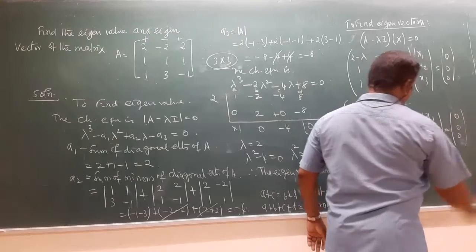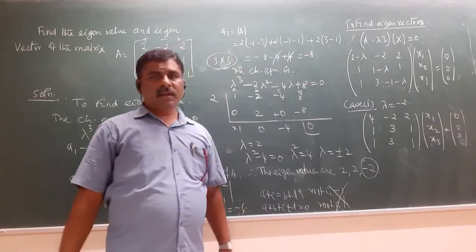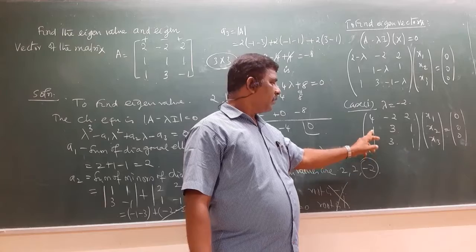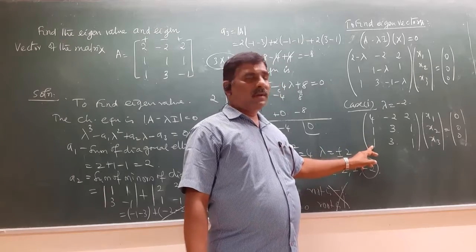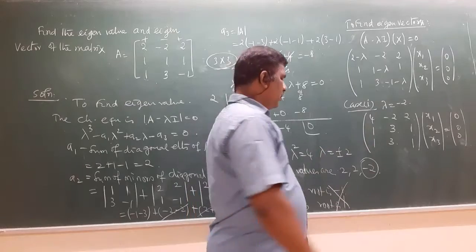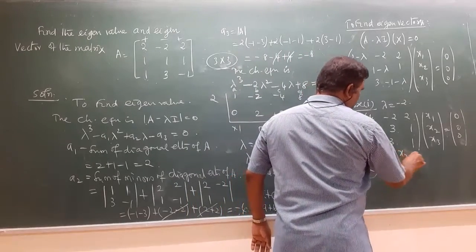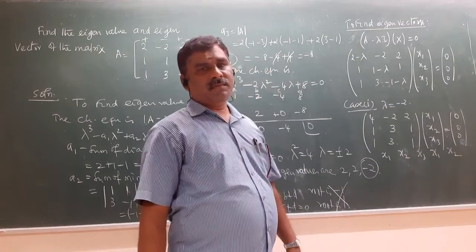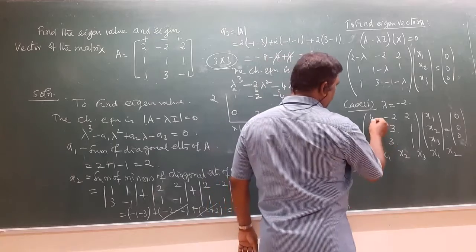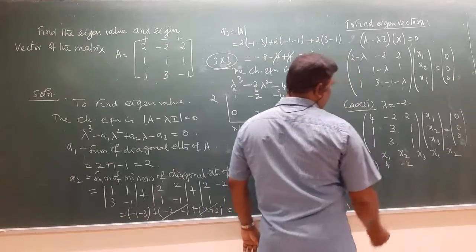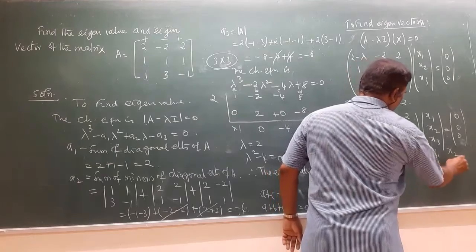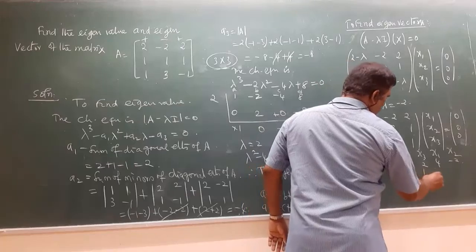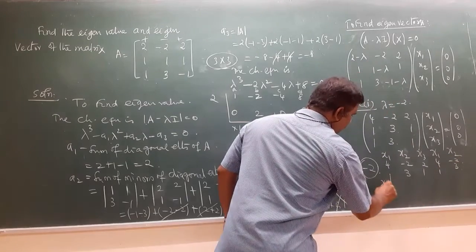To find the eigenvector, take any two non-identical rows. If all of them are identical, there is no need to take any two non-identical rows. Write x1, x2, x3, x1, x2, continuing for 5 columns. So here we have 4, minus 2, 2, 4, minus 2; 1, 3, 1, 1, 3. So what is x1 here?